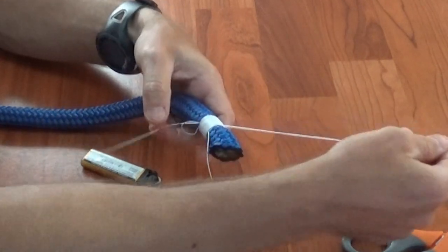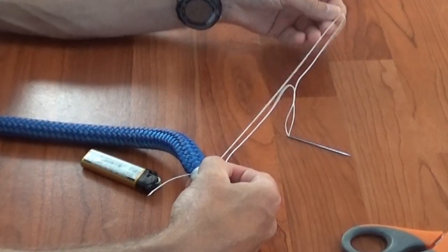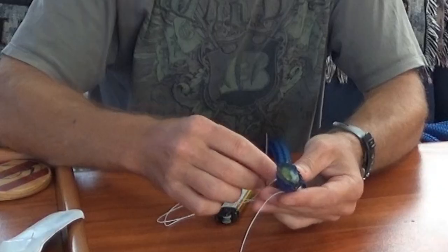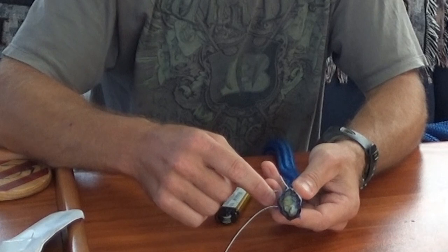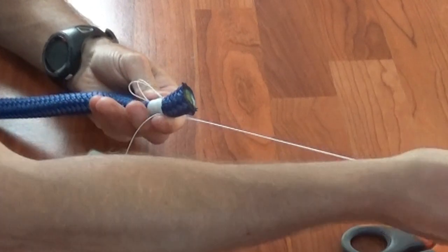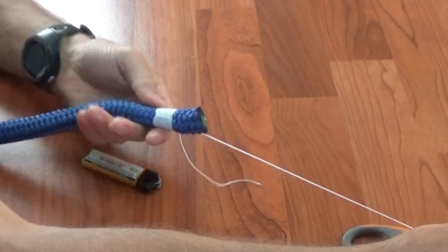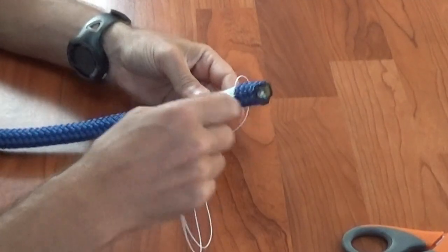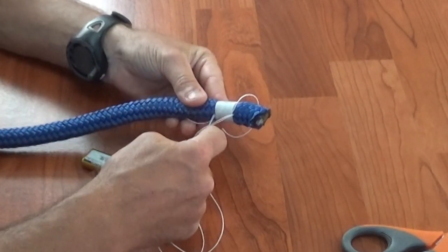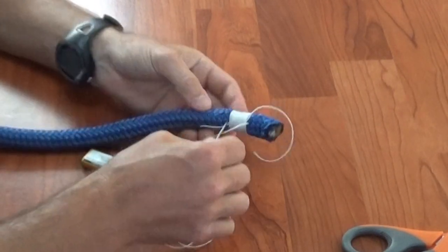Pull this through until you have just a little bit of detail there. The next one is going to be directly above where you just exited — you go in again 180 degrees over, and when you do that you end up with a line that is parallel to the main line, and that's what you're looking for. For this one, come down directly below where you just exited, but now you're going to exit out 90 degrees over — so you're not going all the way through the rope, you're just exiting at an angle. Pull through.